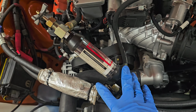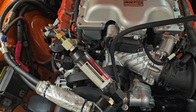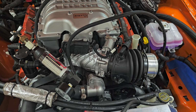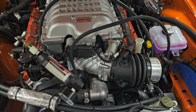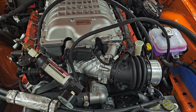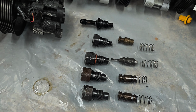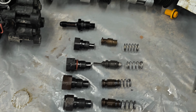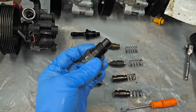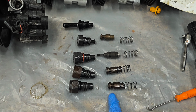I've already done a baseline, actually, because it's too hard to film and hear over the engine idling and running up and screwing around with the valve and everything. So what I ended up measuring on this car with the Hellcat pump, completely stock, was it did in fact hit 1700 psi of relief pressure and just short of 3 gallons per minute of flow rate. So that's higher than what I need to use. So I'm working on dialing that in, right? I've got a number of power steering outlet fittings, which are really flow restrictor fittings. These are really what control your flow rates. And then you have the pressure relief valve.